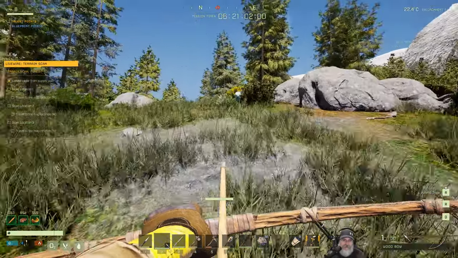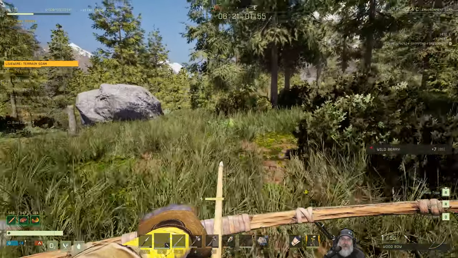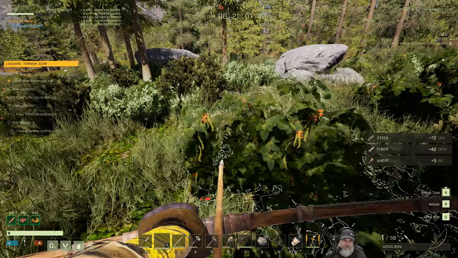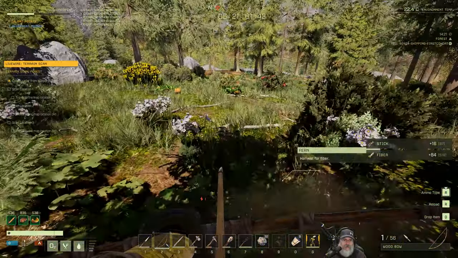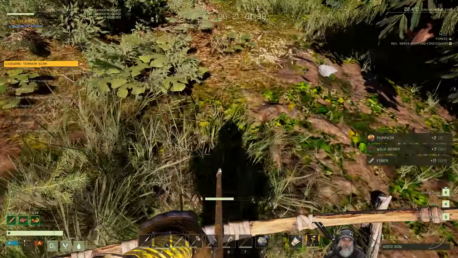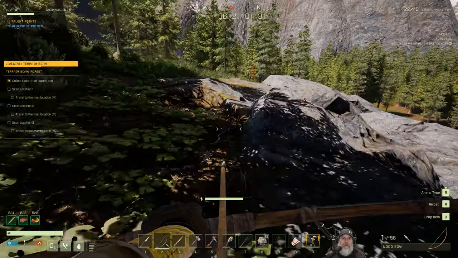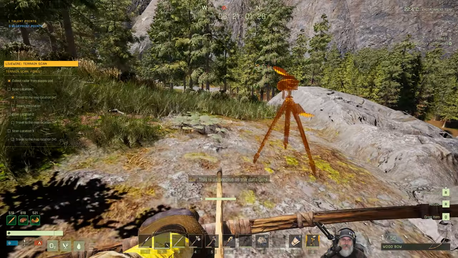Okay, here we go. Grab some of those along the way. Actually, just grab a bunch of stuff along the way. Stamina. Right here. This is as precise as the data gets. See what you can find.